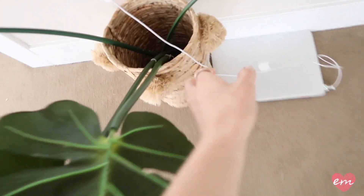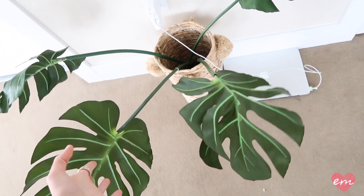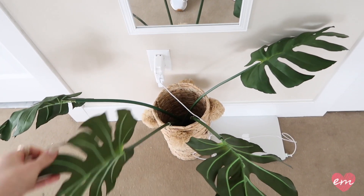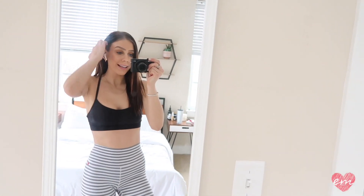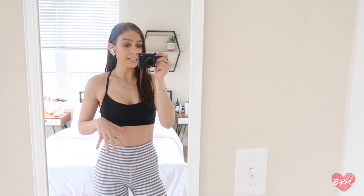What is new is this basket that I got from Target. I've had these banana leaves for so long and never really had a vase to put them in because they're kind of long. I got them from Urban Outfitters for like a dollar back in Ann Arbor — that was last summer. I finally just got a vase for them, so pretty excited about that.